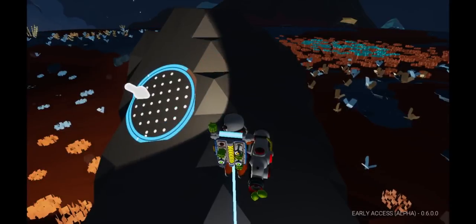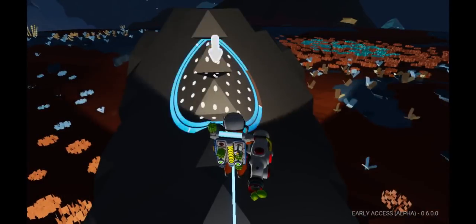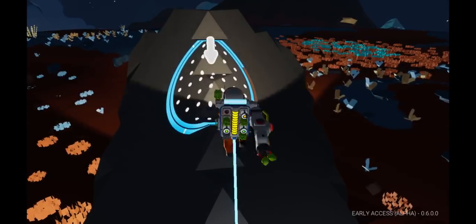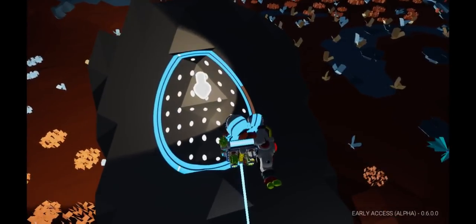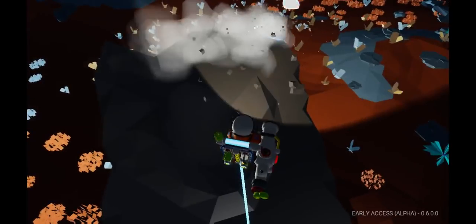This surface here is completely flat. This surface right here is completely flat. This is the surface that's connecting them, so it is also completely flat, and it just happens to lie parallel with the ground. So I'm going to grab this, and I'm going to extend this out. And here's my next floor.